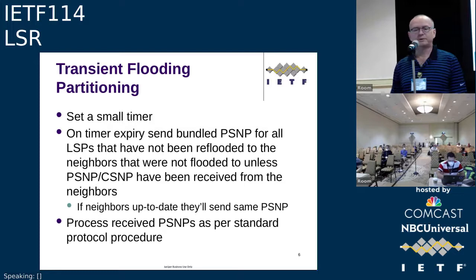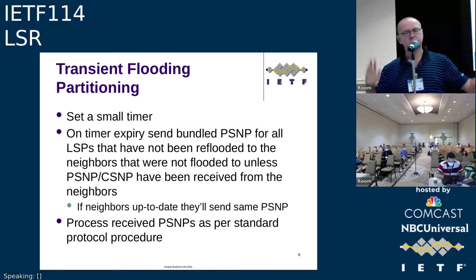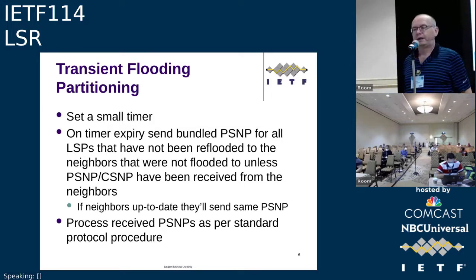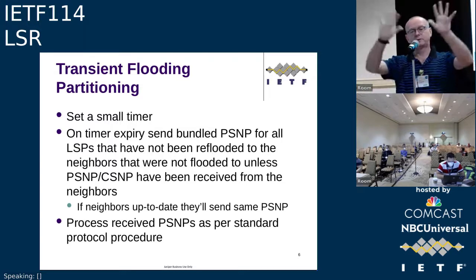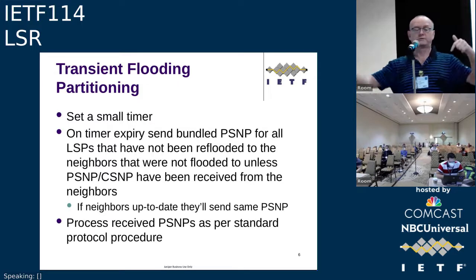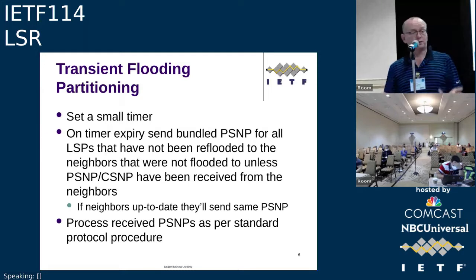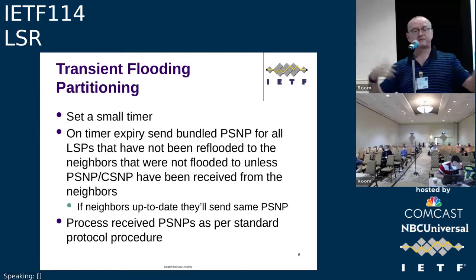So what happens if the whole thing partitions? Things are great when things are great, but something breaks and somebody forgets to send something. So the way we fix it is that we keep the list of whom we omitted doing all these optimizations. And we run some small timers, and don't forget PSNP, so it's very dense packets. You can describe a couple of these LSPs just by their signature. And basically periodically, if these guys got their stuff, they will already tell you, or some other way they may possibly tell you, do you have this thing? And you already have it, so a lot of this stuff cancels out already.